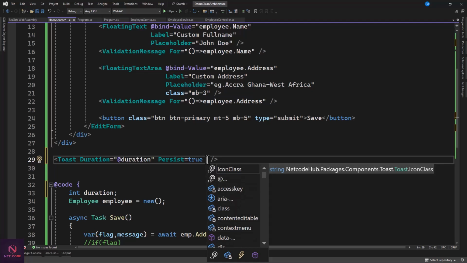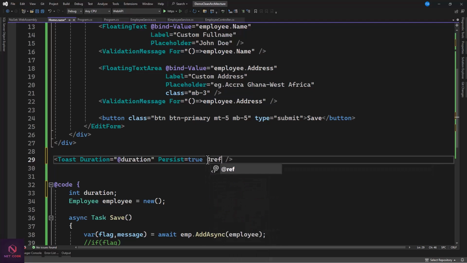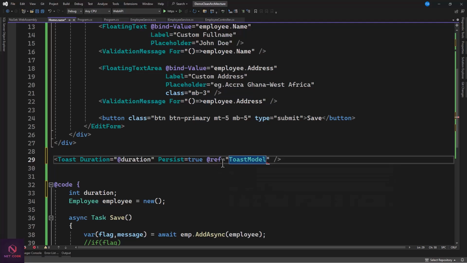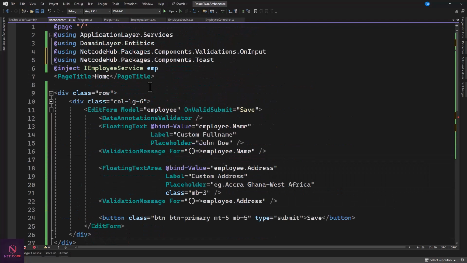Now aside from that, we need to create a ref, and now this reference attribute is going to be toastModel. Let's see, before we do toastModel, we have to inject this toast service.